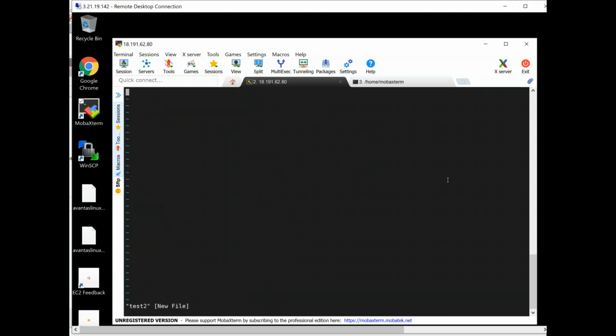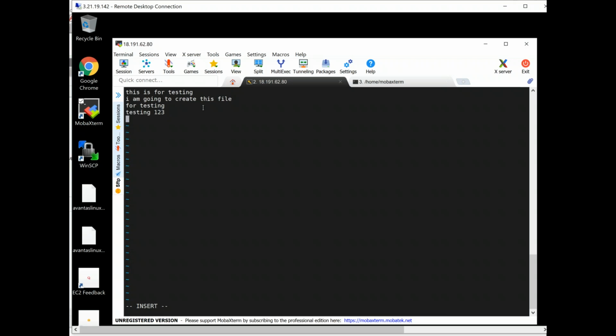To write anything inside, I will press the I button. I mean insert. See, now it becomes insert mode. Okay, I can write anything over here. This is for testing. I am going to create this file, enter, for testing. Okay, so testing 1 2 3.